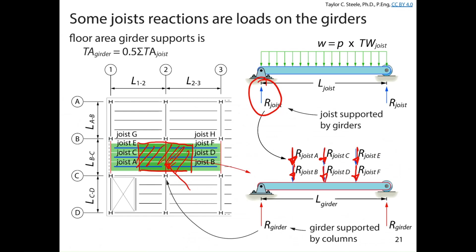Now, we don't really use the tributary area for our girder much to calculate loads or shear forces or moments, but we will look at the tributary area for our girders at some point when we start talking about the dead and live loads acting on our structure. So it is important that you understand this concept of tributary area. Basically, if you look at the sum of the joists acting in this area, you can sum up the tributary areas from your joist and divide it by 2 as long as there's a regular spacing in your structure, and you'll get the tributary area for your girder.